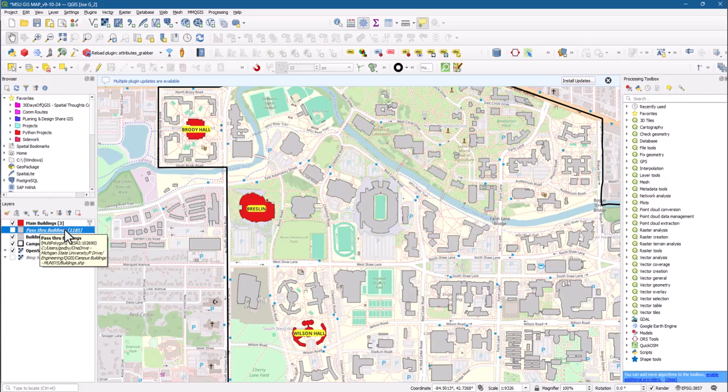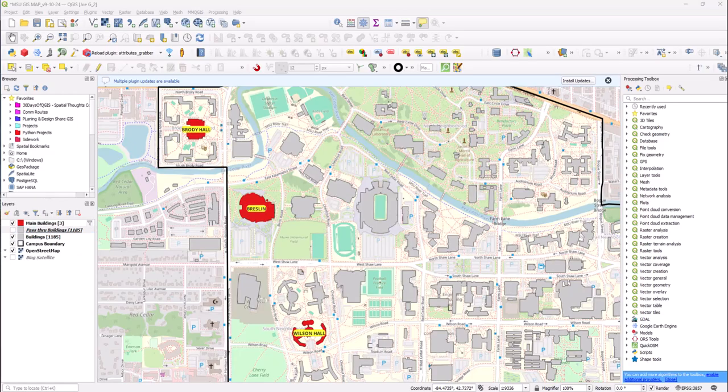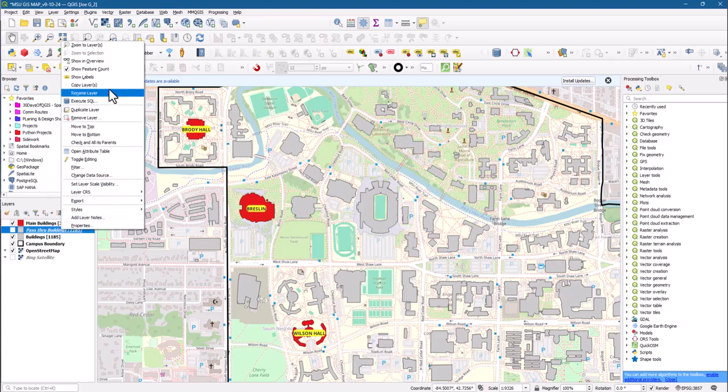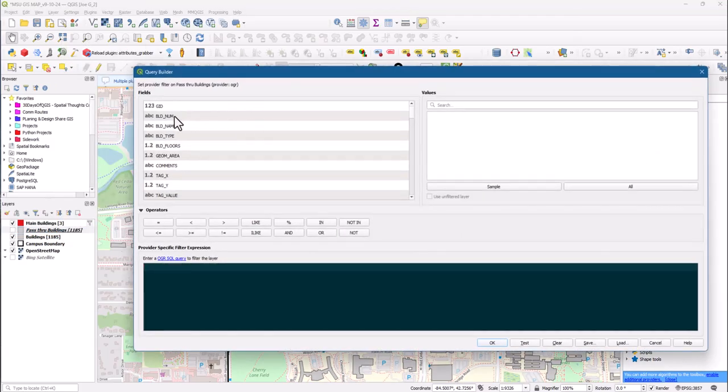So what we'll do is we'll go in, and we had Union Building was a pass-through, and Case and Smith. So we'll come in here, we'll say filter, and then we'll say building name equals, and I come over here and we'll say Union.